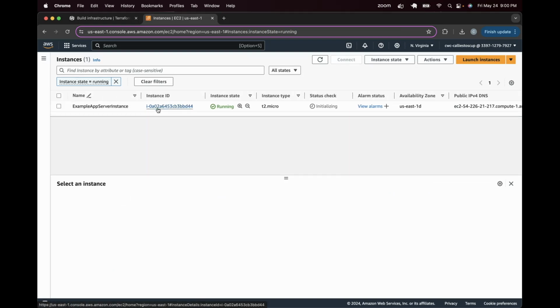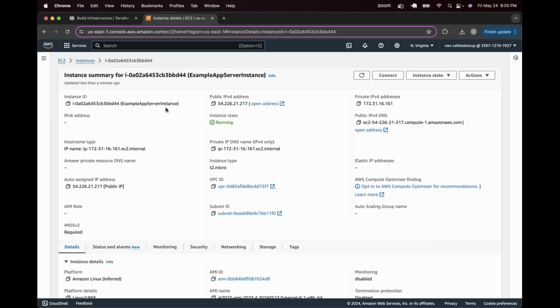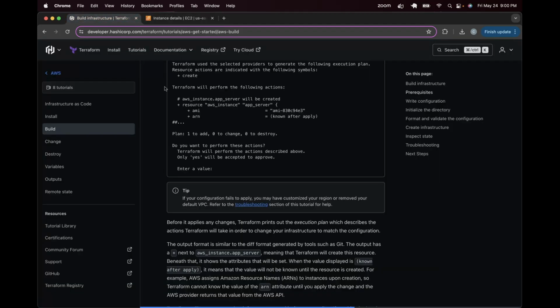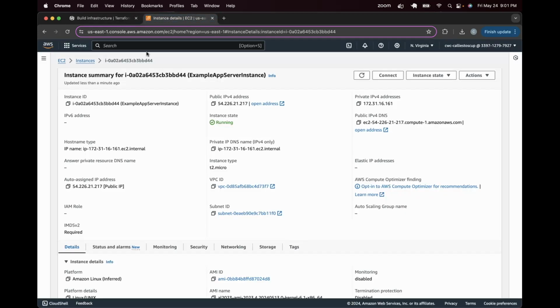That's what happens when you add a tag for name, by the way. And then you can see that we have a public IP address, but we didn't set that. We just did the initial setup of an EC2 instance. And as we learned in our last challenge, we want to be much more specific in what we're doing and make sure we have all the right settings.